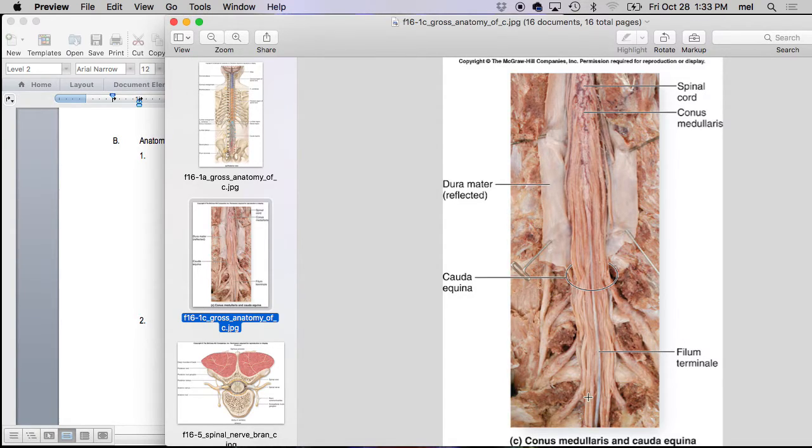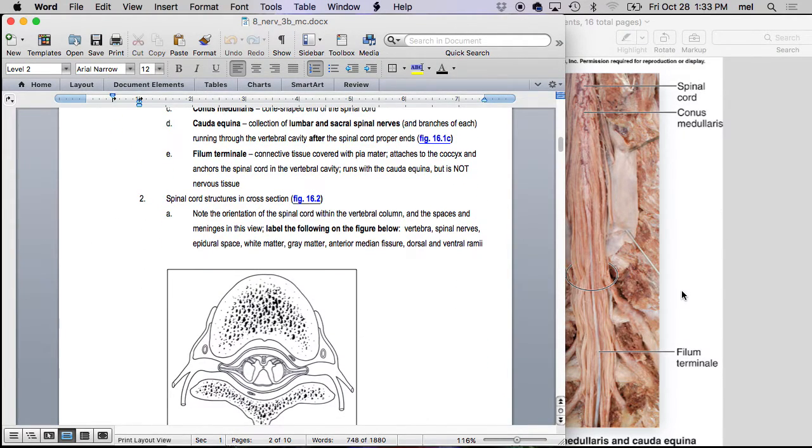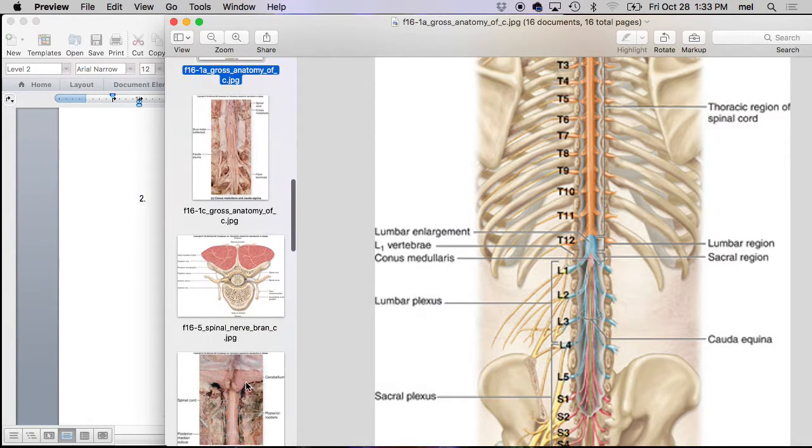Okay, so you should go find all of those things next week. And next week's lab is over this stuff, by the way. Everybody good? Okay, so that's all sort of the gross anatomy of the spinal cord. And then the thing that we have to do next is we have to look at the spinal cord in cross-section. So we're going to take a chunk of the spinal cord and do a cross-section of it and look at what we find when we do that.